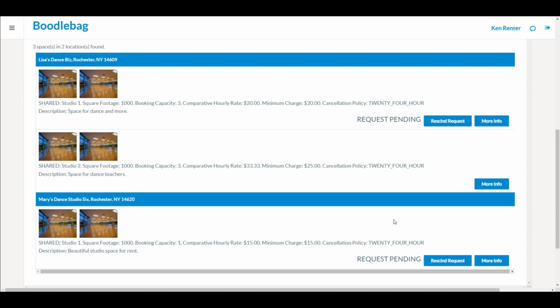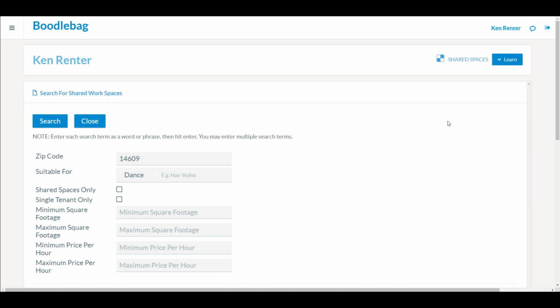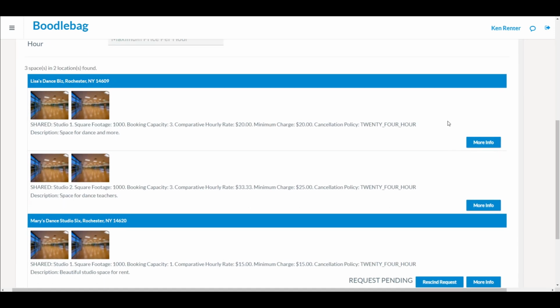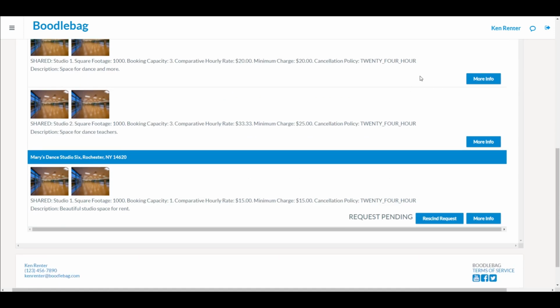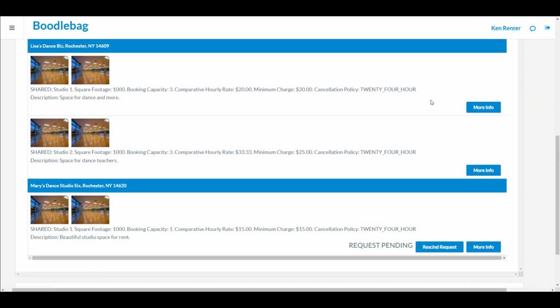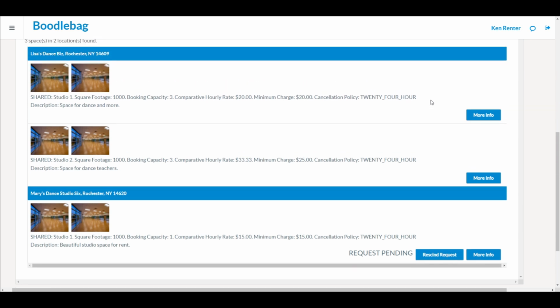So you can see that they have requests pending, and the merchant that owns those spaces, in this case Lisa's Dance Business and Mary's Dance Studio, those 2 spaces haven't approved the requests. You can rescind a request from here, and I'm just going to do that so you see what that looks like. I'm going to say rescind request, and as soon as you rescind the request, you can see it no longer says request pending. So you can then resend a request if you want or not.